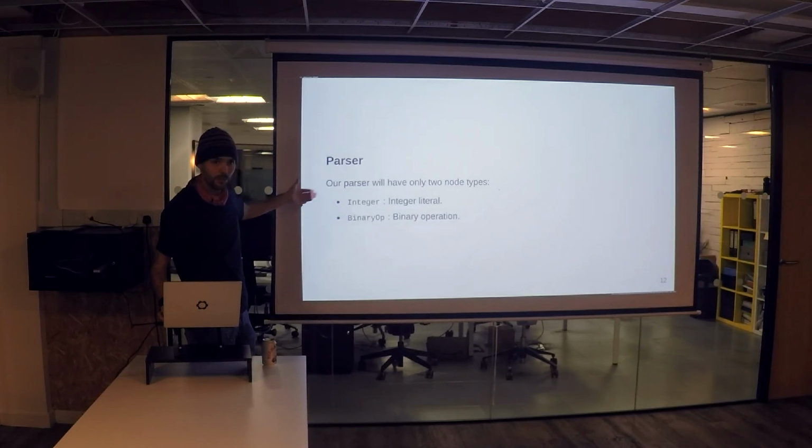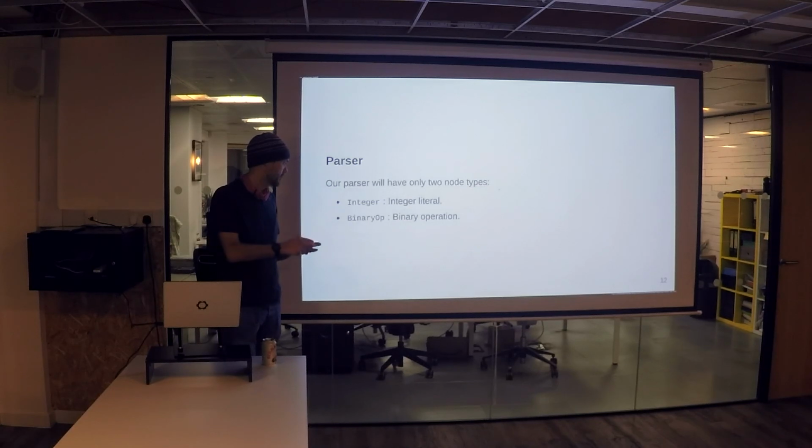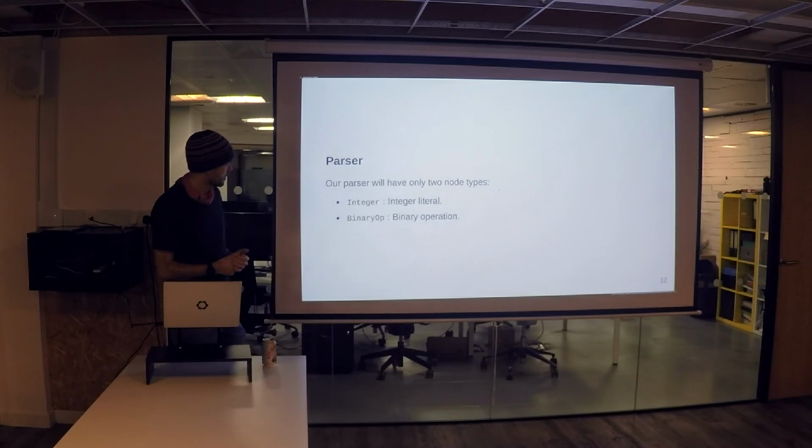And of course, I've skipped ahead and already explained most of this. But our parser will only have 2 nodes. So it's going to have an integer and a binary operation. A node to represent a number or an integer number, and a binary operation to represent a number, an operator (plus, minus, multiplication), and another number. In a real AST, you might have hundreds of these node types. If you look at the PHP one, there's a very long list of these node types, but we start simple and we've only got 2.